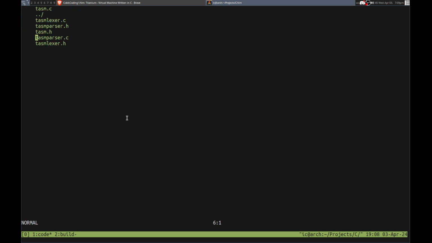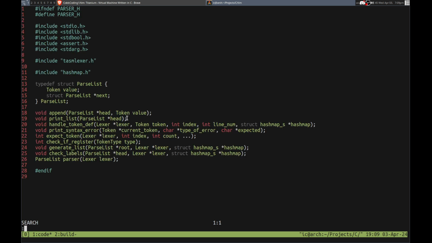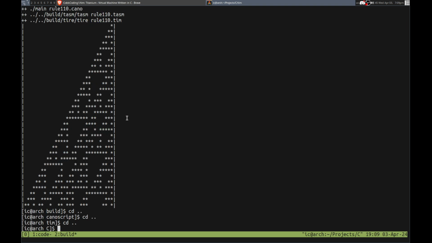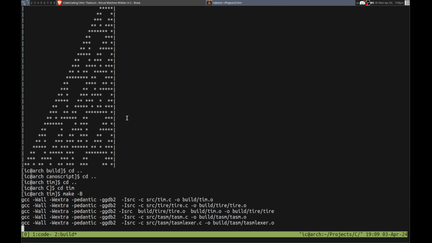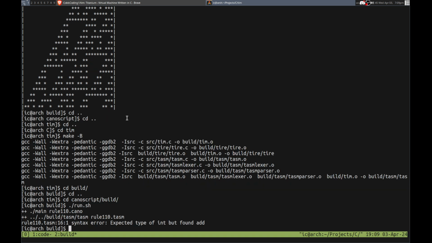Whoops. Right here. Pointer. Push pointer. Okay. It's the wrong one. This one. Push pointer. Do I use that? No. Okay, so I think we're good, right? Oops. Does compile, and again, I just want to check to make sure it all works perfectly.